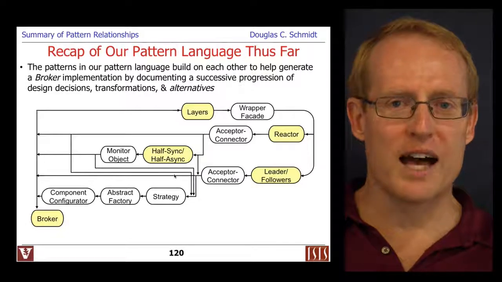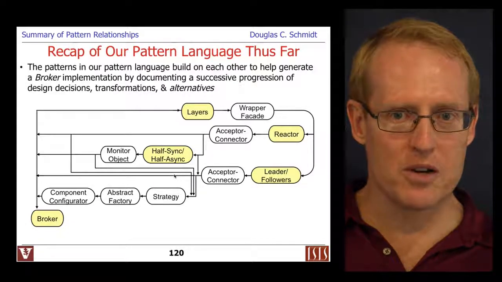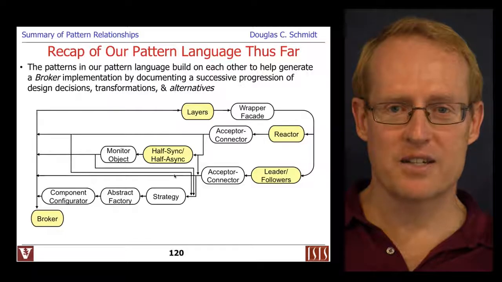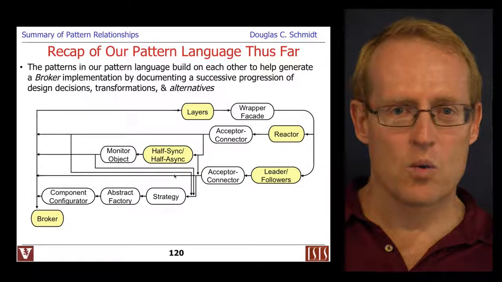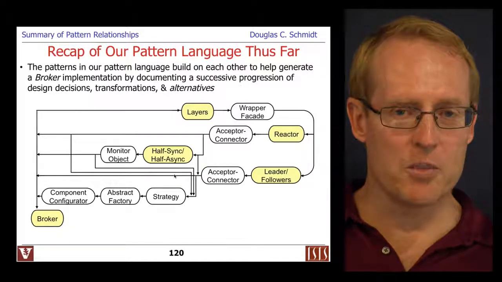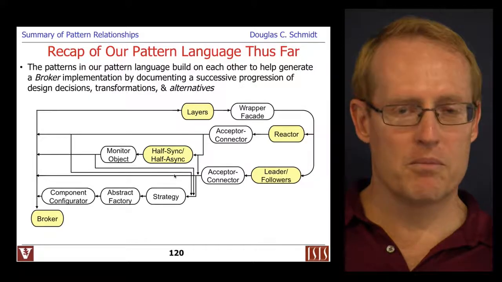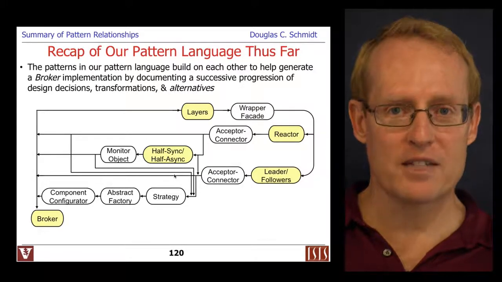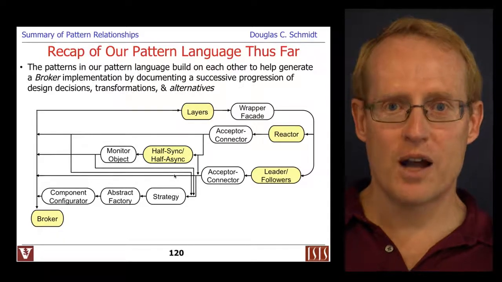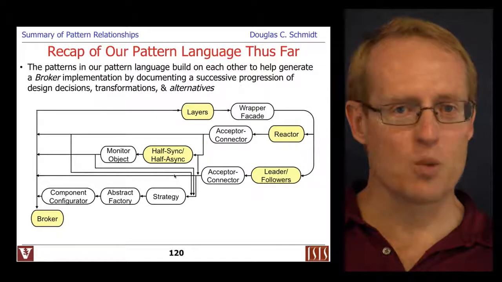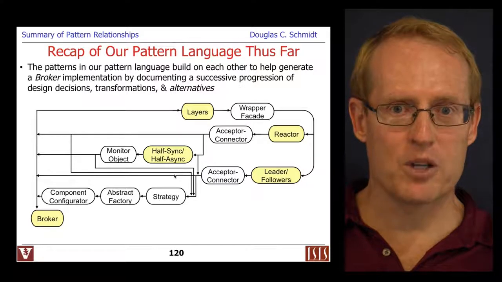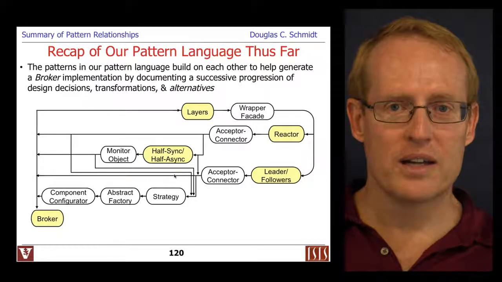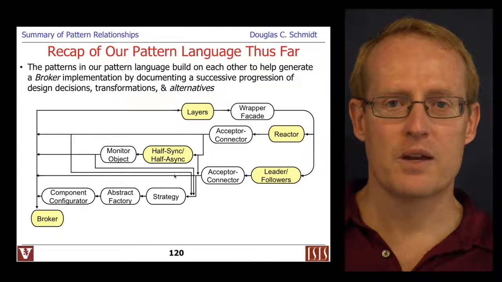It's also important to realize that while I'm presenting this particular pattern language in the context of brokers, we'll also come back later in other parts of the course and see how many of the patterns in this pattern language can be applied for other kinds of concurrent and network software above and beyond brokers. So it's a worthwhile pattern language to know for almost anything you'll do in the concurrent and network space.